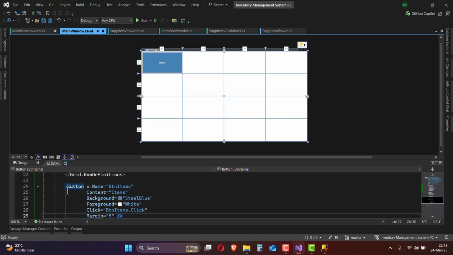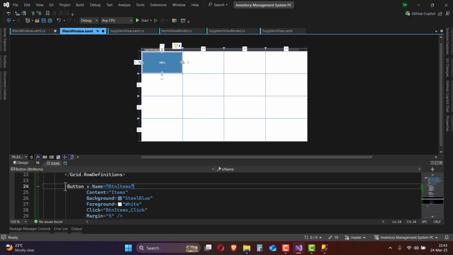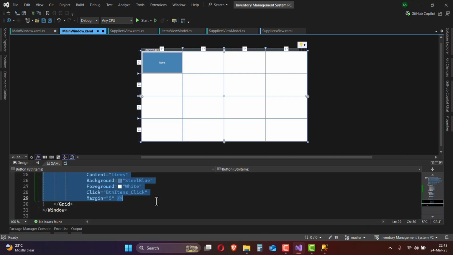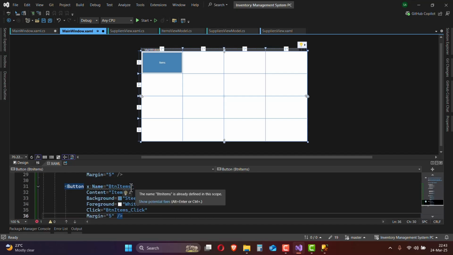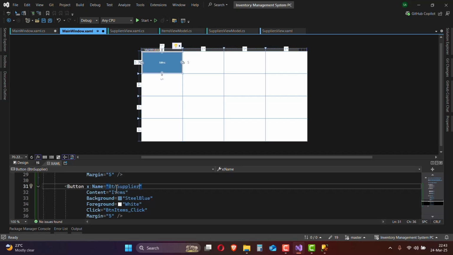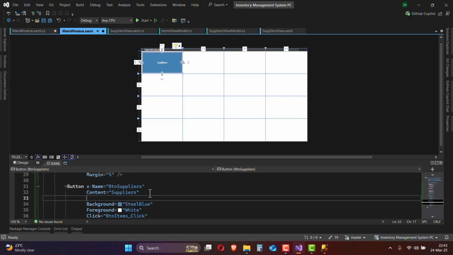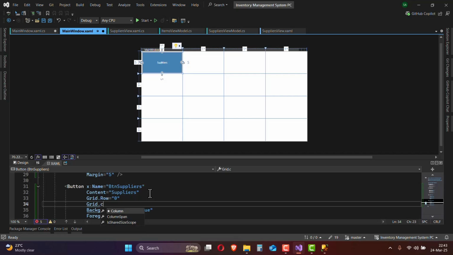Okay, now I add another button. And this button goes by the name BTN suppliers, and content suppliers, and the grid row for this button is the first row, and the column is the second column.